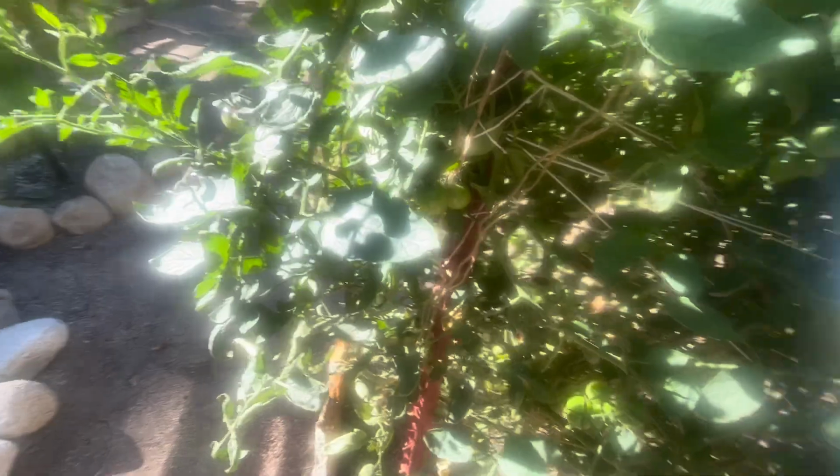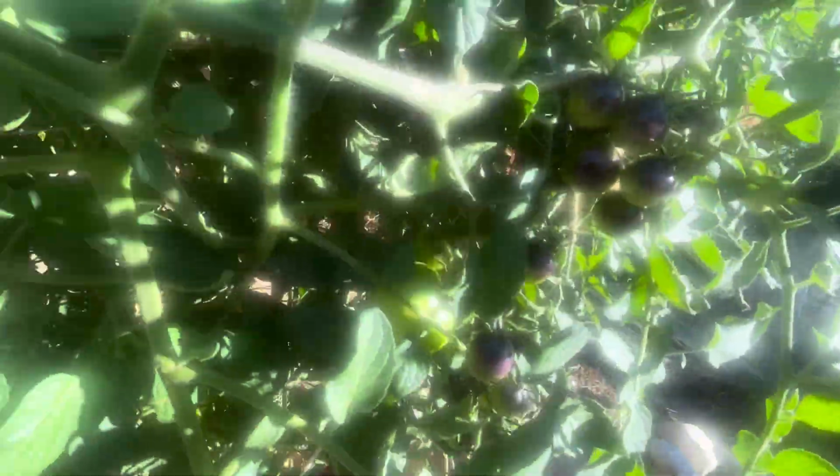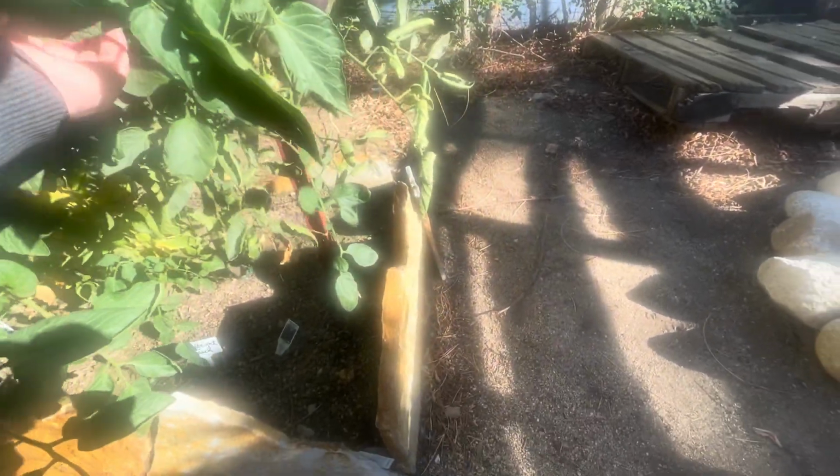Behind us we have the tomatoes. And I just picked big pockets full of tomatoes. There's so many on here now, and they're really hard to see and get to because they're so dense in here. Next year I'm gonna really make a better point of keeping them a little more pruned and maybe further separated. I love it when the midnight snacks are on the outer edge and get really blue.